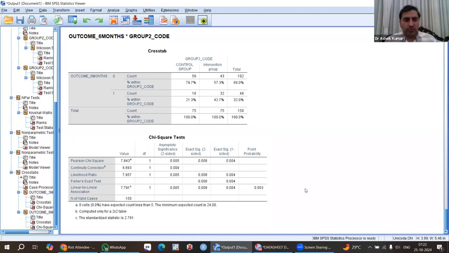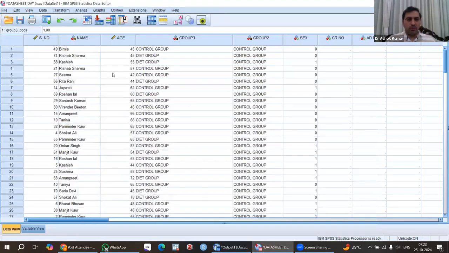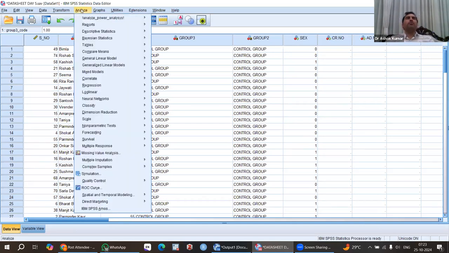Last test for 5 minutes, I will do correlation coefficient, Spearman and Pearson. Pearson and Spearman rank correlation. So what I have to do? I have to go for, again, Analyze, the most famous button. I have to go for Analyze. Then I want to see correlation, simple correlation, okay? Height and weight correlation. And we know that when height increases, weight also increases. So it is a positive correlation.